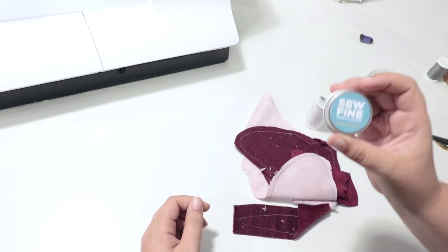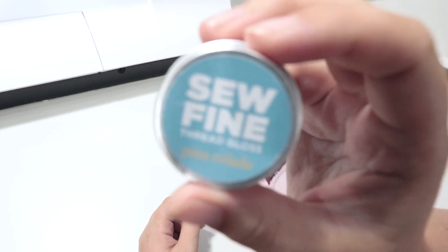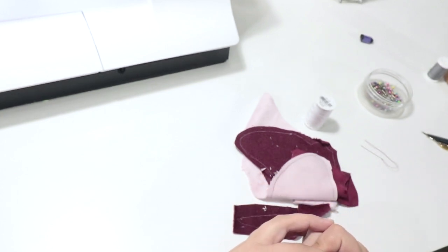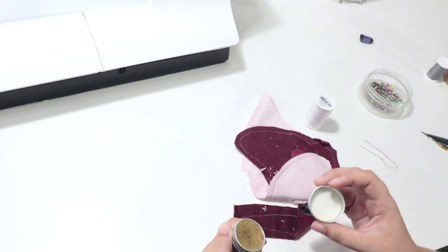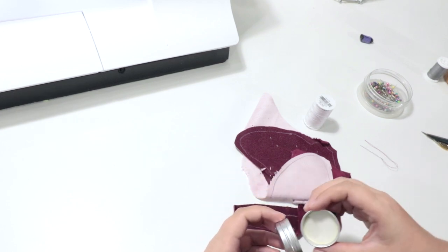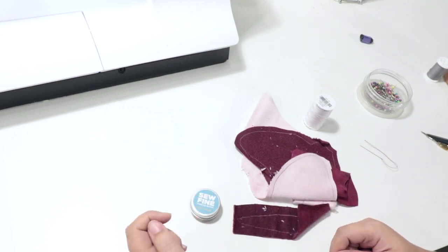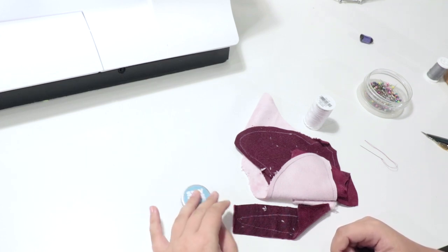And you might also want some thread gloss. So this is from the company So Fine. I believe I got it on Etsy. And it is just thread gloss. So it's beeswax, essentially. This one happens to also have coconut oil and fragrance in it. It smells like pina colada. I like it. As you can see, I've used it quite a bit. It's got a lot of thread residue in it. The thread gloss will help keep your thread from tangling and making those annoying knots. And I just like the way it smells.